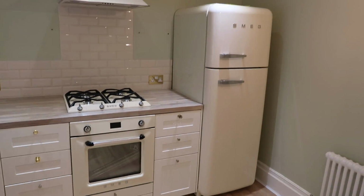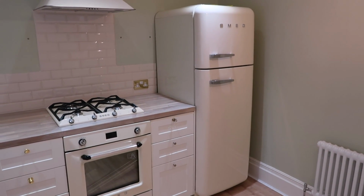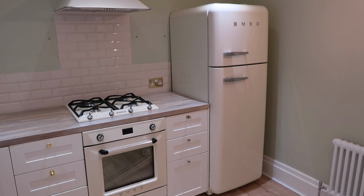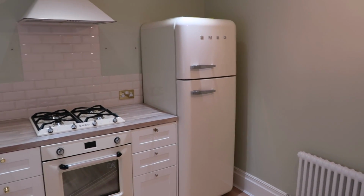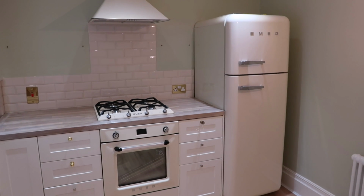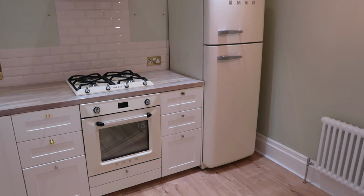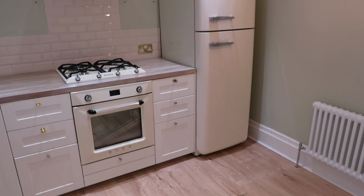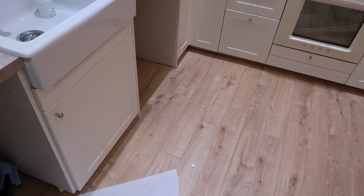So I got the appliances from Mark's Electricals. They were amazing. They had everything in stock at once, which a lot of places didn't. They may not have had the exact hob, the exact oven and the exact fridge all in stock, which is amazing. Delivery was really fast. They were so helpful, bringing it into the property, because there's no way I could have managed that. And yeah, I think I'll probably be shopping there as well for my dishwasher and my washing machine.